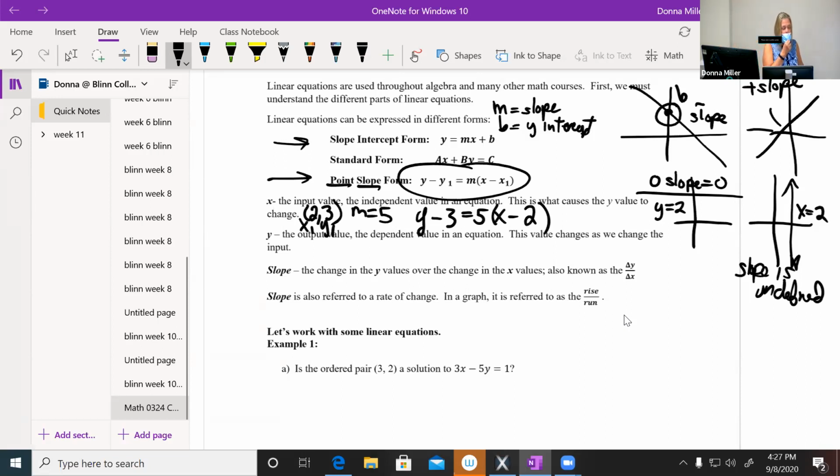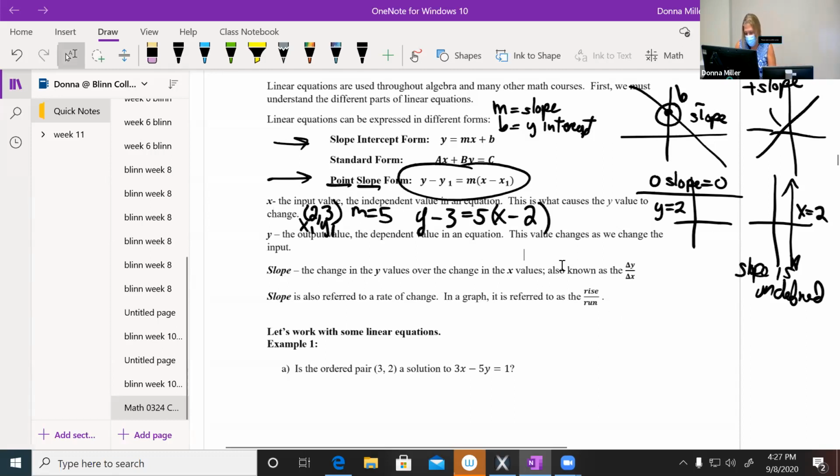So when you have a point and a slope, it's very useful. And I can solve for y if I wanted to. I have to multiply the 5 through and solve for y. That gives me the equation. Now, standard form, Ax plus By equals C, doesn't give you a lot of information. It doesn't tell you the slope. But when they ask for that, that's what they're looking for, so you have to make it look like that. It's not very useful.